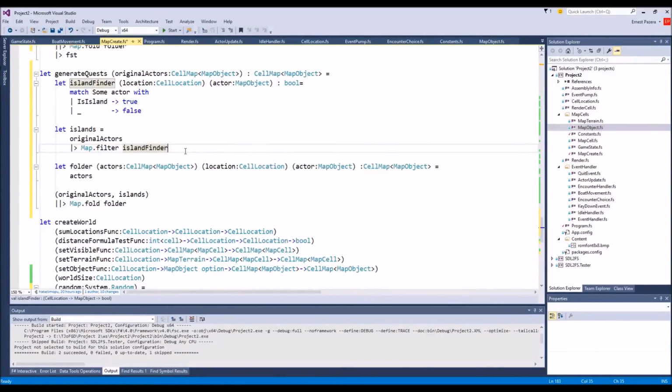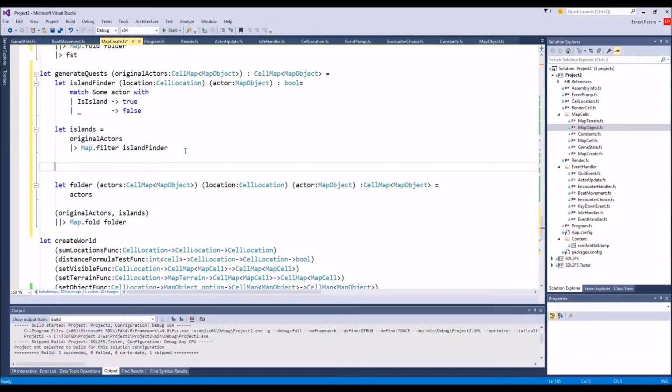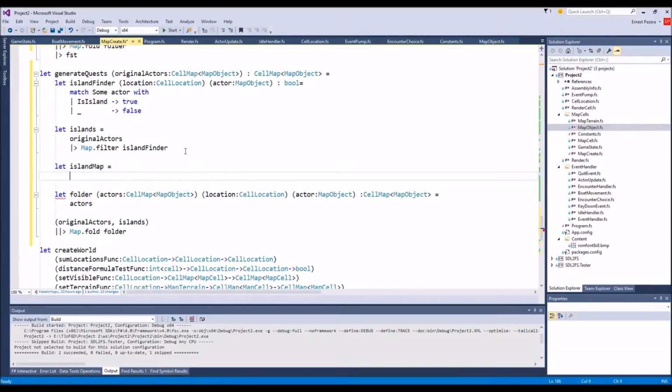All right. Okay. Then I think what I want to do is I need a handy way. Okay. So I got islands. So let island map equal islands.